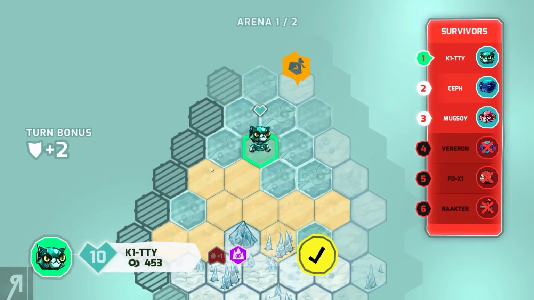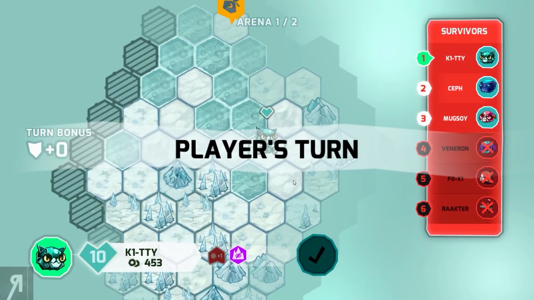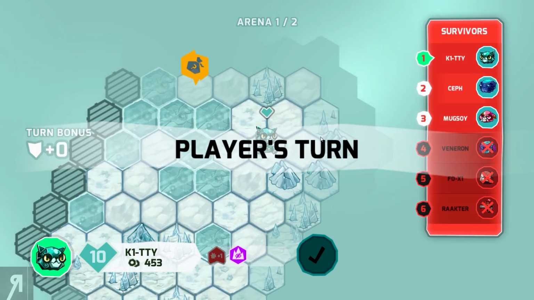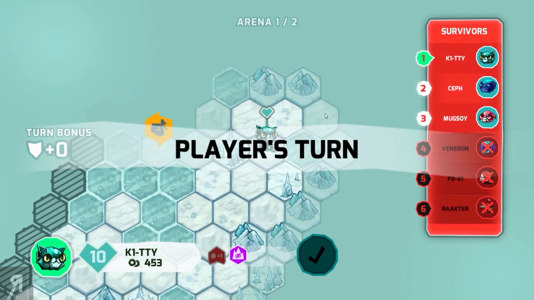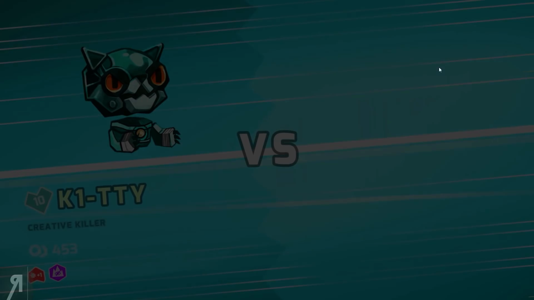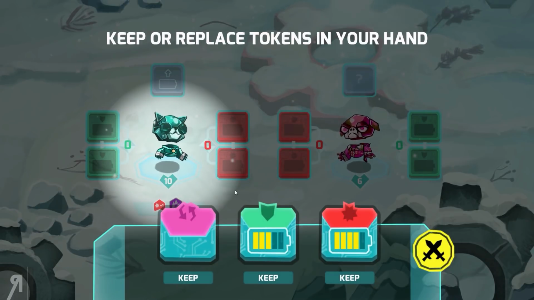Well, this is kind of interesting, because it seems like you can't go over the cracked ice. So you're going to need to find paths through it. Hello there. Okay, so that is one of our other enemy combatants. And let's see if we are able to catch up. Let's do it. Alright, so this is a boss bot with an agenda. Oh dear. Okay, so in hidden mode, the enemy's tokens are not visible. You also can't see their boosts and locks. Right, this is going to be interesting.